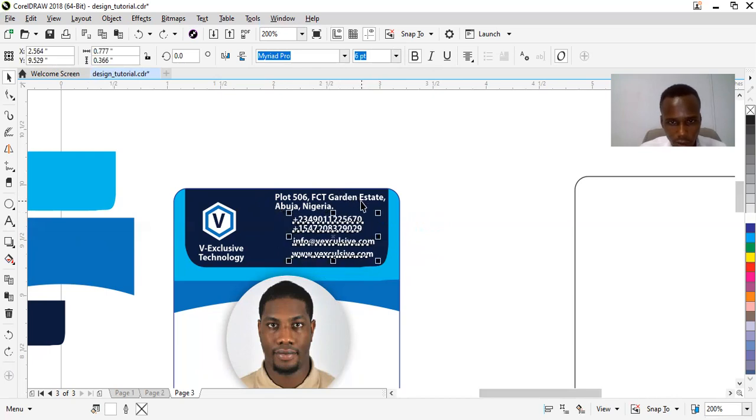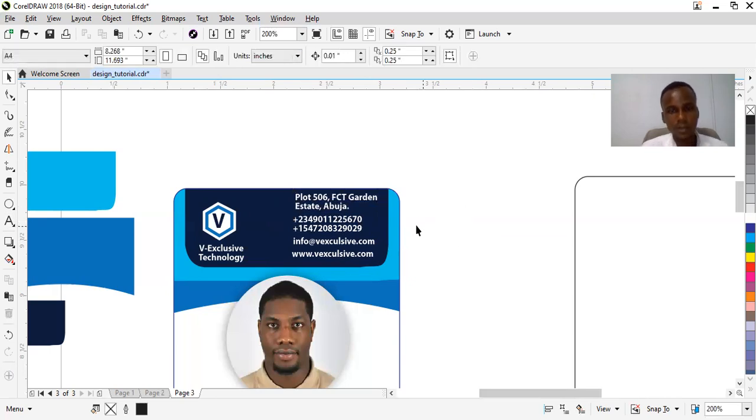What we can do is just to reduce this one. Matter of fact, let's even remove this Nigeria because I want it to be aligned.